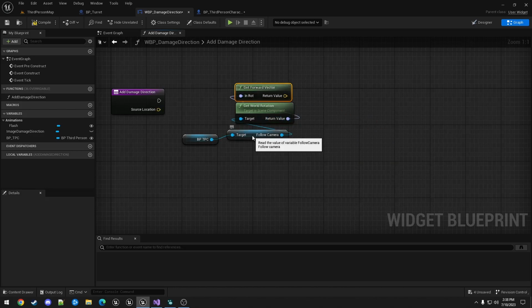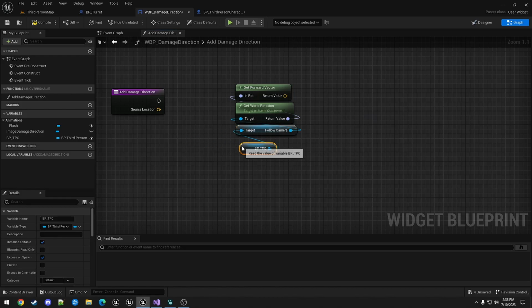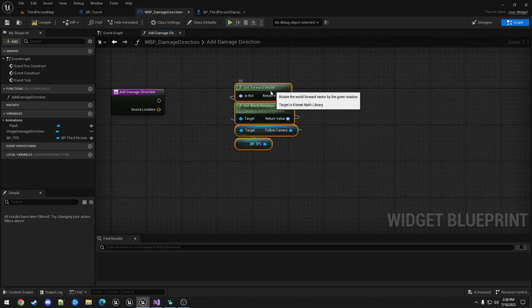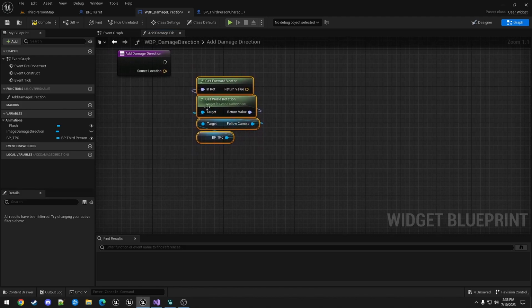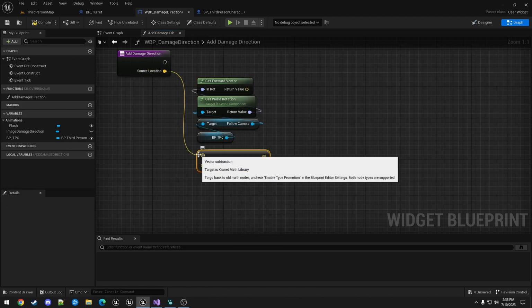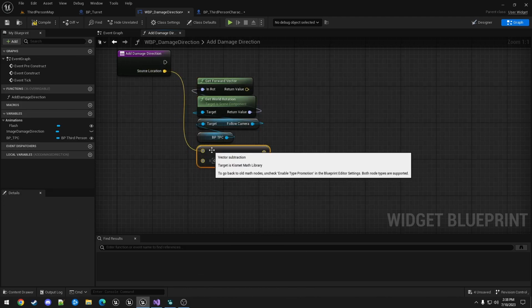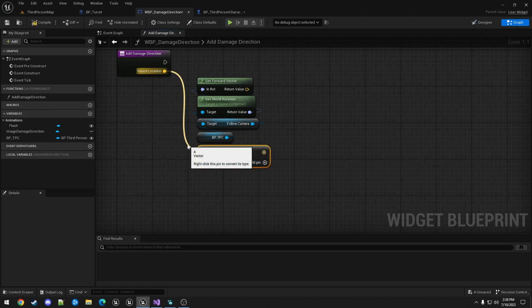All that just to get the vector of the direction that the camera is facing. From the source location, we're going to subtract the actor location.